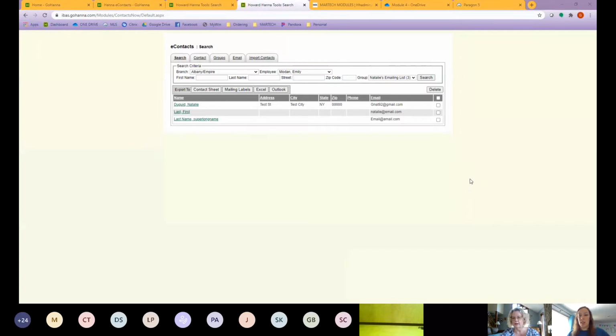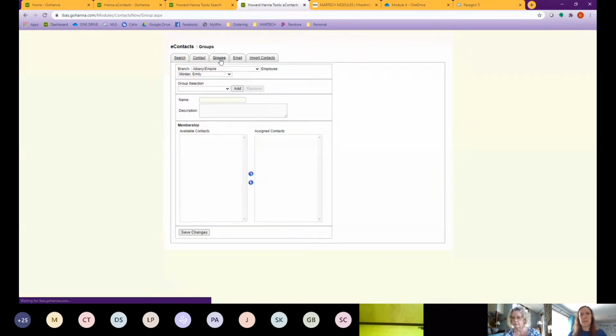Natalie, Gloria says my groups do not appear in the groups drop down in the search. Am I doing something wrong? Who are you under, I guess would be the question. Glens Falls.